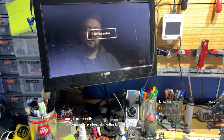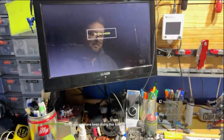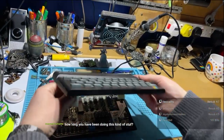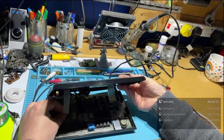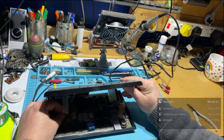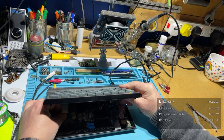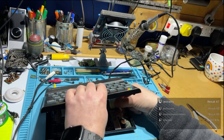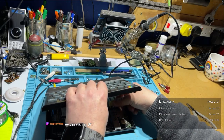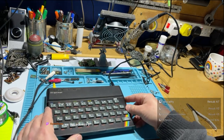Right, here's this computer's original top. A little bit cruddy, but I'm not going to hold that against it. It's honest. It's been around. How long have I been doing this kind of thing? All my life. I was one of those kids who would take things apart to learn how they work, and in my case, how they used to work. It must have been tough living with me as a kid because if it didn't move, I would take it apart. I'm just one of those mechanically curious types. They're just like, yeah, what does make that go? How come that works and this doesn't? And that kind of thing.